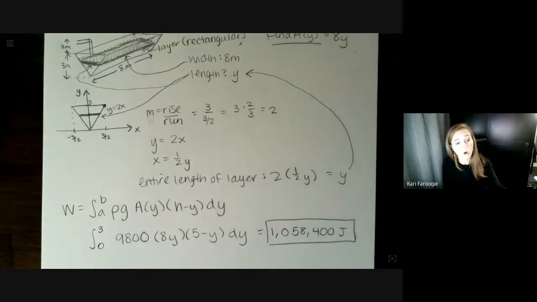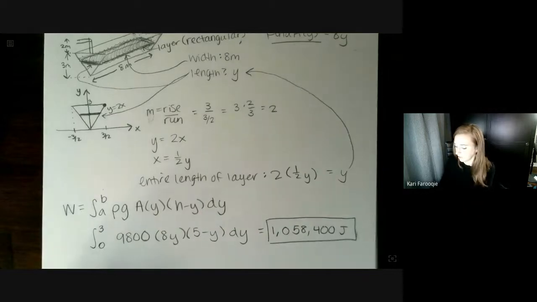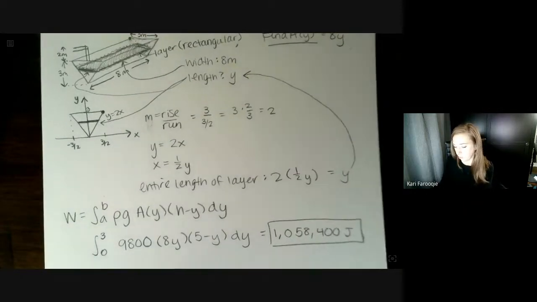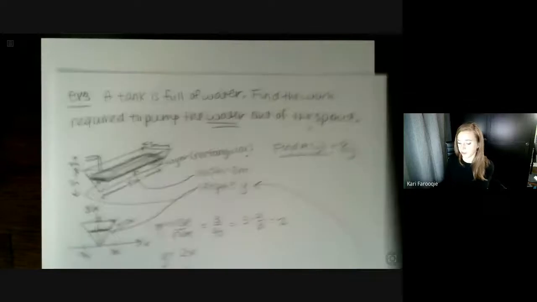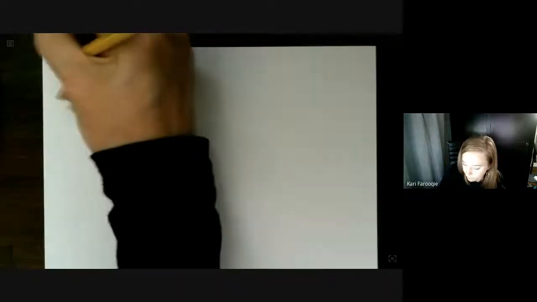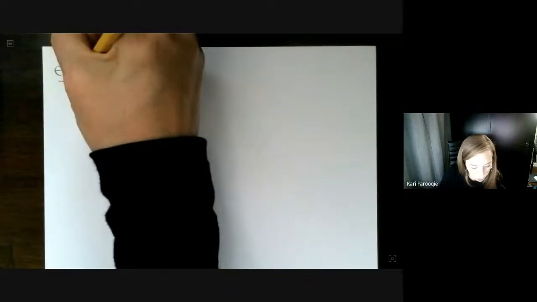Now I'm going to do one more of these. Similar idea, a little bit of a different shape. Actually, I think this was the harder of the 3 examples that I'm showing you here for moving a liquid. So the last one I will show you, the last example of 6.6, is example 4.